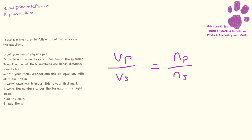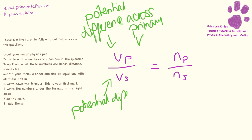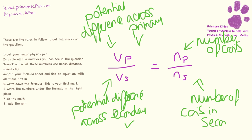So here we have the potential difference across the primary, measured in volts, over the potential difference across the secondary, measured in volts, equals the number of coils in the primary, and this is just a number, divided by the number of coils in the secondary. And again, this is just a number.